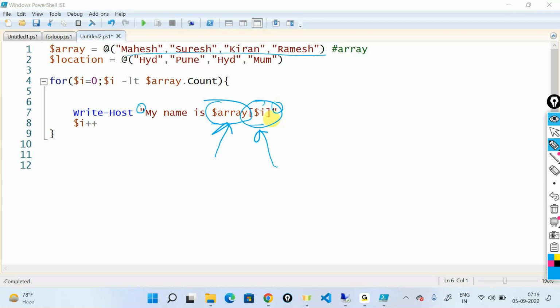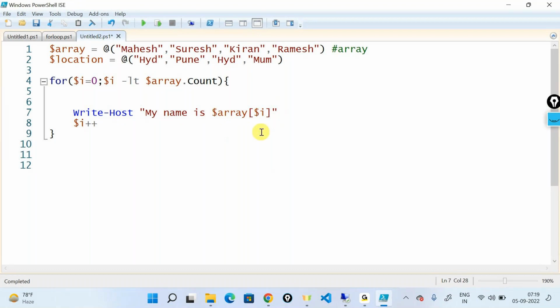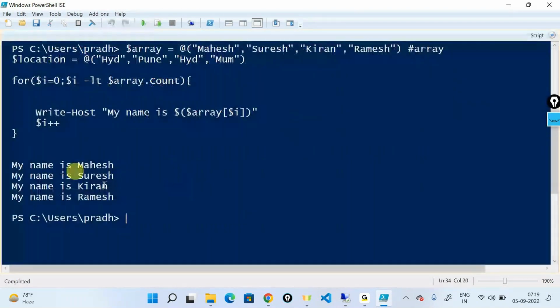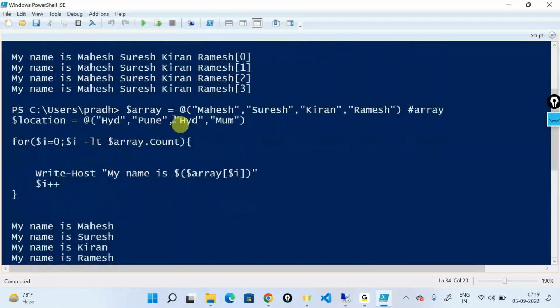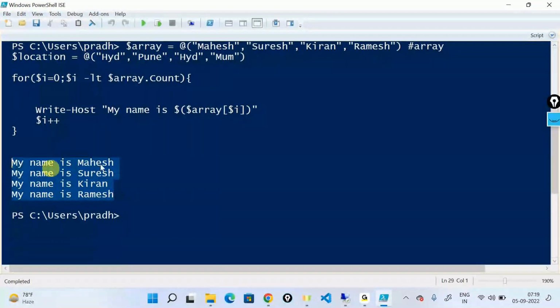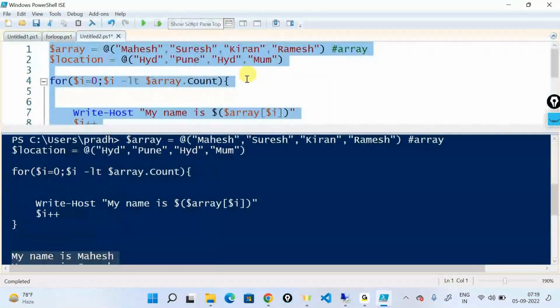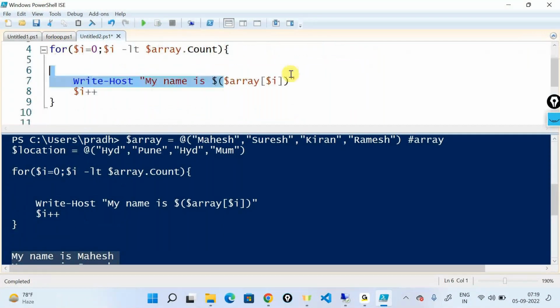That's the reason I'm combining it together using an overall parenthesis, placing them inside this bracket to tell PowerShell that both of them are one single variable. So treat them as one single variable. If I execute this, this is now the output, as opposed to the output that you got here. It's just a string of objects, and I'm asking PowerShell to treat it as one object instead of two.